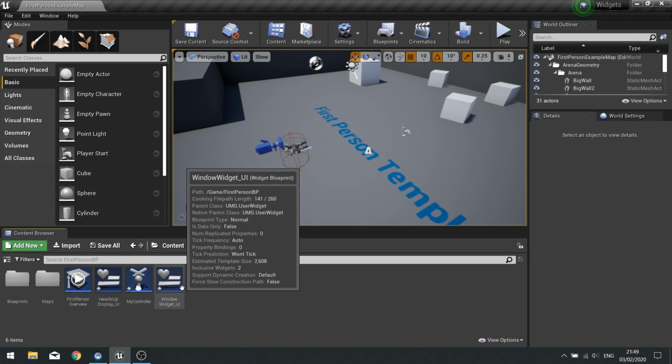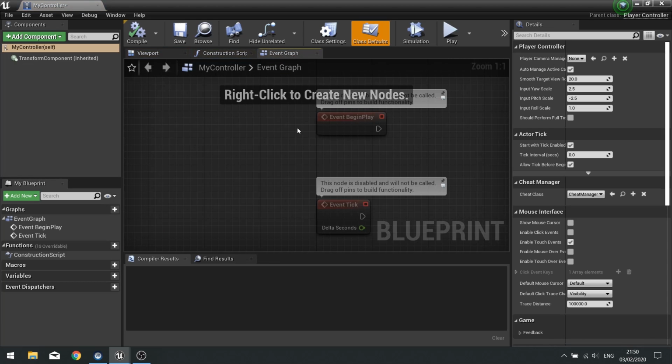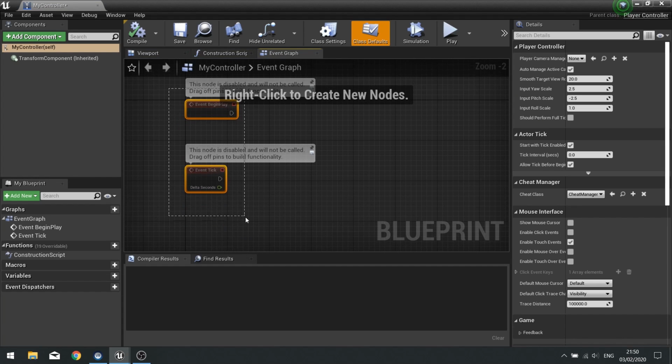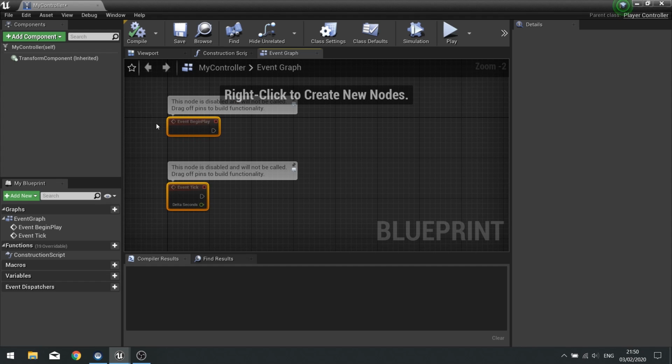We can do this in multiple places. You can do it on the game mode, you can do it on the controller, whatever you fancy really. In this case, we'll do it on the controller, as there's no harm in doing it there. The only reason why you wouldn't do it on the controller is if you are going to be changing controllers throughout the game, throughout the level at least anyway. So that's the only issue. If not, you can put it on the game mode, you can put it wherever you like really.